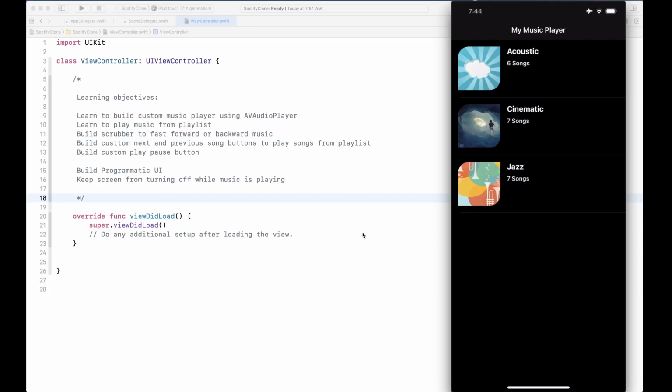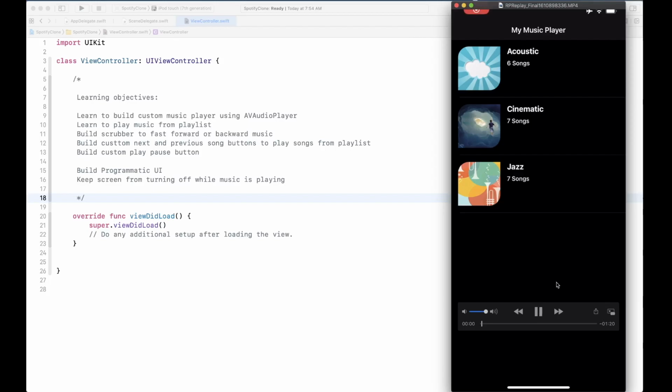Okay, so there are various different concepts that you're going to pick up while building this app, to basically learn those and apply those in different apps, or maybe a similar app that you might create. Okay, so what I've done is I've created a video because I could not stream directly using my iPhone, so I have recorded a video where we're gonna look at the player itself, how it looks, all the functionalities that we're gonna explore. All right, so let's take a look at the demo.